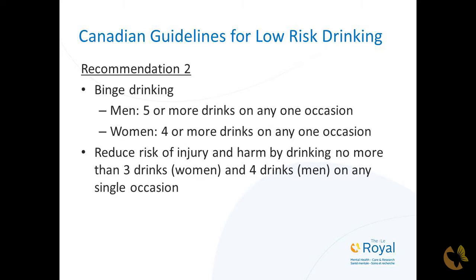And then there are the acute risks. So the immediate risks to a person's safety, for example, driving under the influence or getting into an accident, injury, and so forth. Here we're really talking about binge drinking. When people binge drink, they're more at risk of something acute happening to them. A binge for men is 5 or more drinks, and for a woman, it's 4 or more drinks. So if you want to reduce your acute risks, you'd want to keep it to 3 drinks for a woman and 4 drinks for a man.